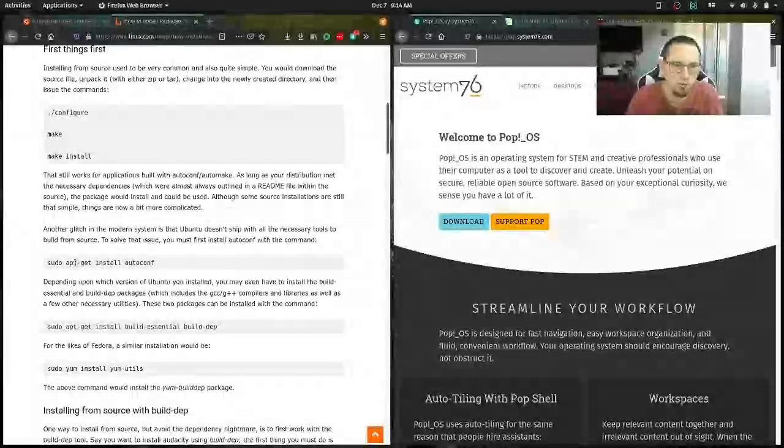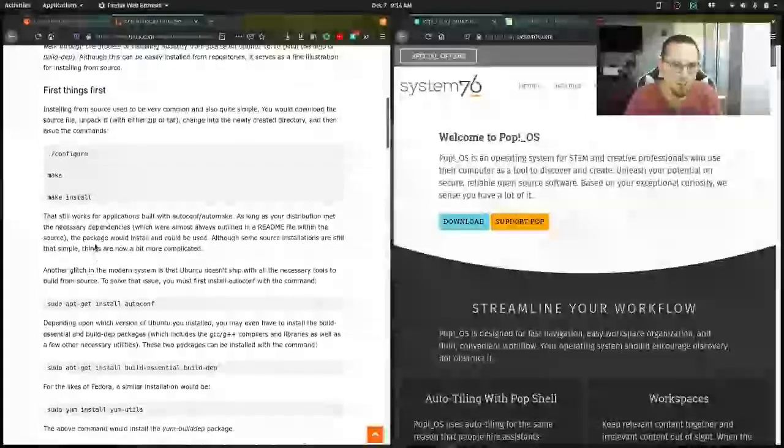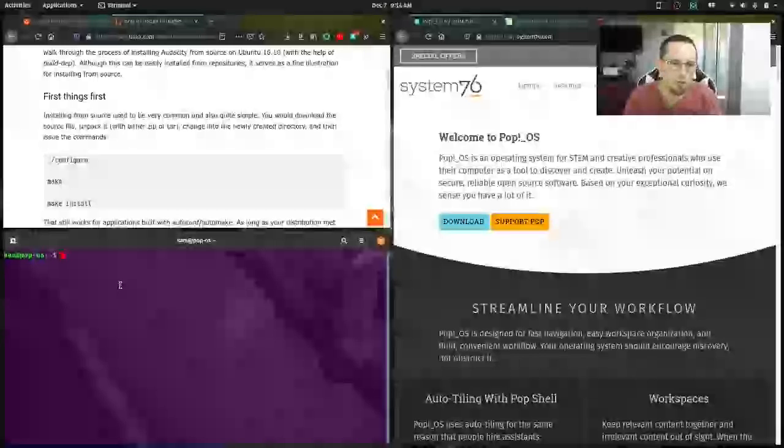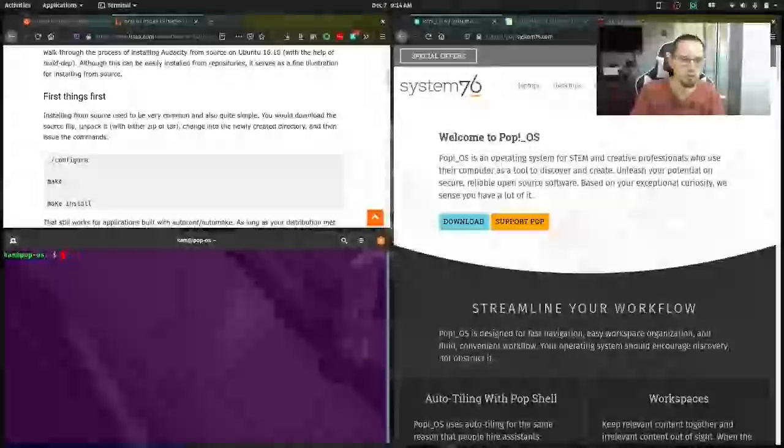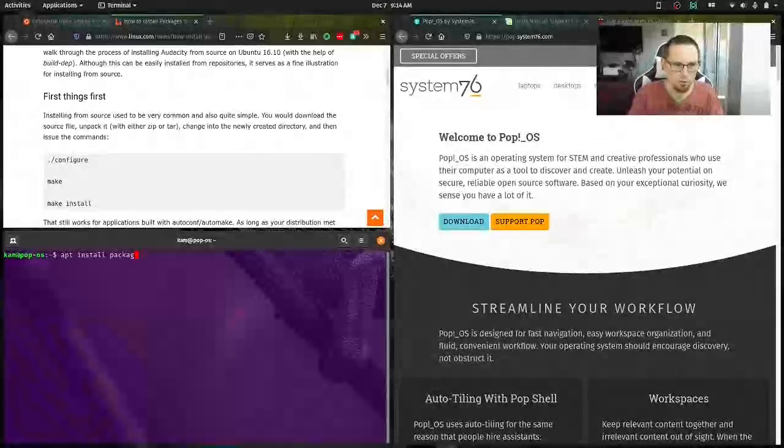So in Ubuntu or in the GNOME environment, I believe, I could be wrong about that, in Ubuntu, anyways, you have an app manager, which is how you install packages or apps from the command line. And so you would apt install a package, and that's how you'd install it. You'd have some kind of package name right here, and you would install it.